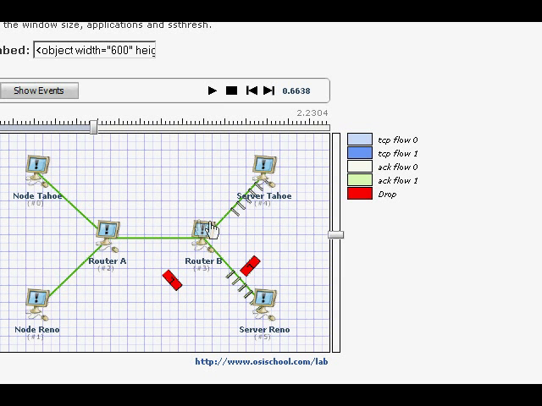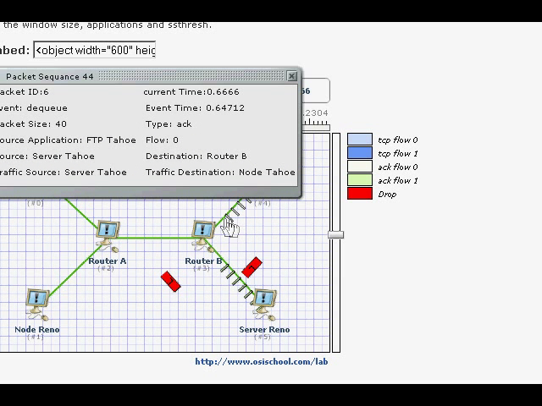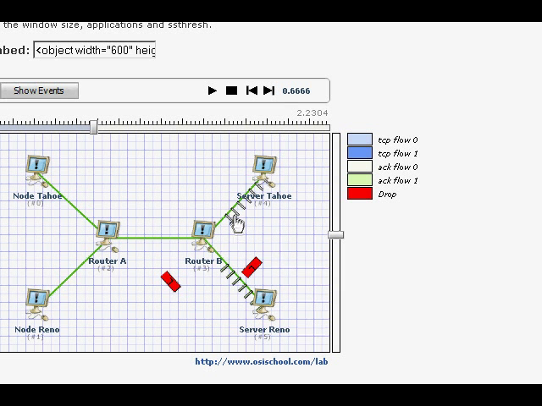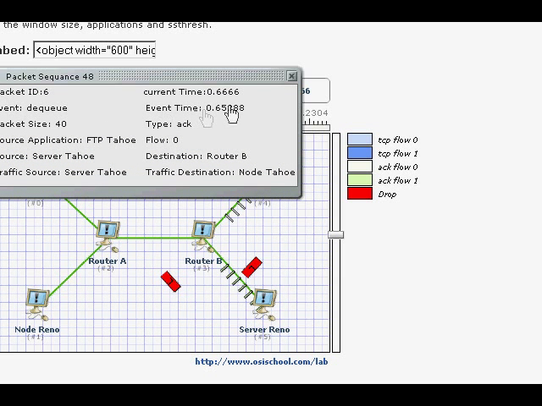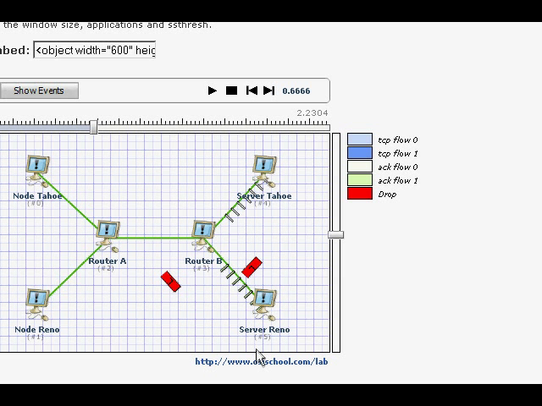All right, pause again. What we can see here is that the server is replying with the acknowledgement. Now, these acknowledgements are basically duplicate ACKs. What this means is that the servers are trying to tell the senders that we received the packet, but something went wrong. We didn't really receive the packets in order. So if we click on this acknowledgement, we can see packet ID 6. If we click on this ACK, we can see packet ID 6 again, and on the third one, packet ID 6. Same thing goes for TCP Reno. It's no difference in this case. Play it.